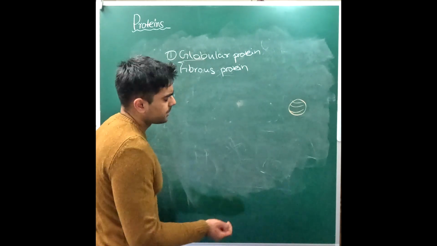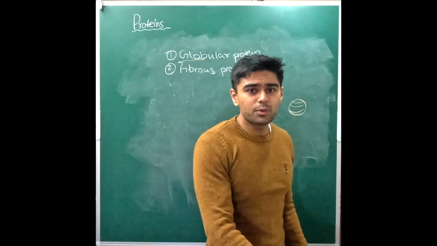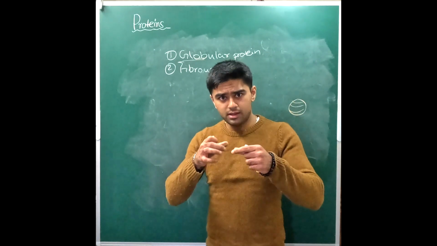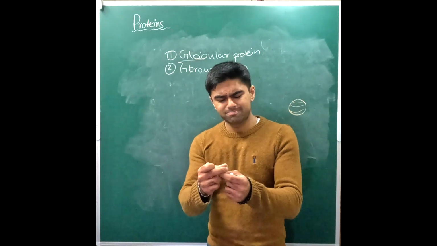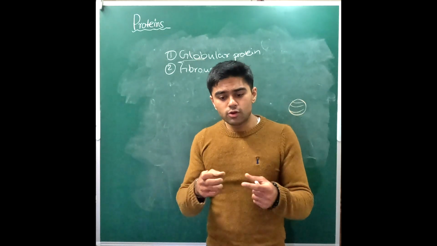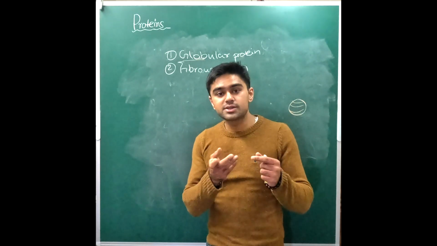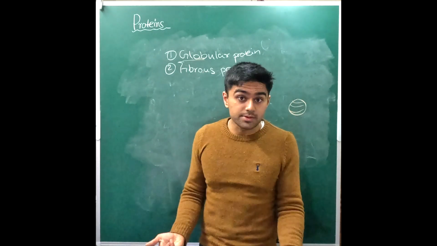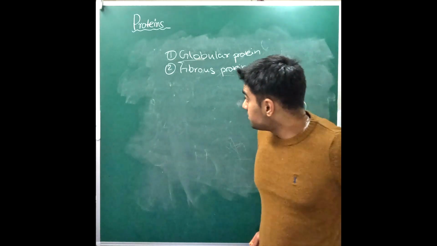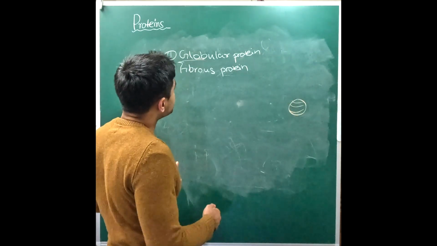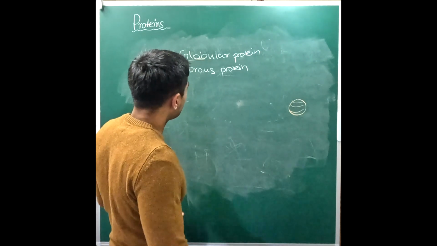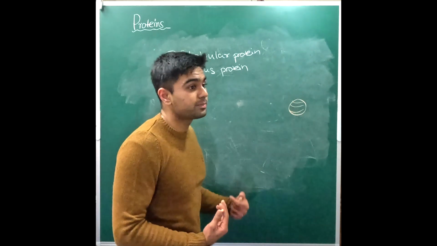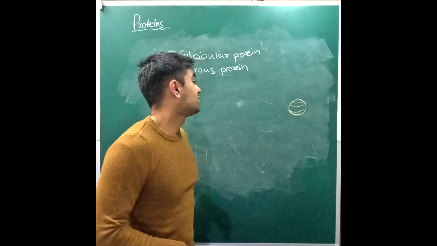What about a fibrous protein? Do you want to take a guess? Well, when you're eating chicken, I'm a vegetarian, so probably not the best at this, but when you're ripping apart the meat, you'll notice it's very fibrous. What does fibrous mean? A lot of fibers, right? Those small stringy things are fibers. Fibrous is essentially a lot of fibers, or a lot of repetition. So fibrous proteins are proteins which have a lot of repetition, are in long chains, and don't look like a globe.